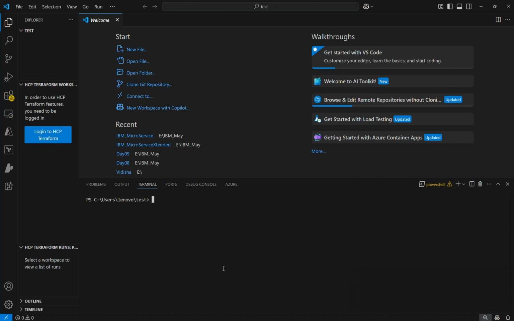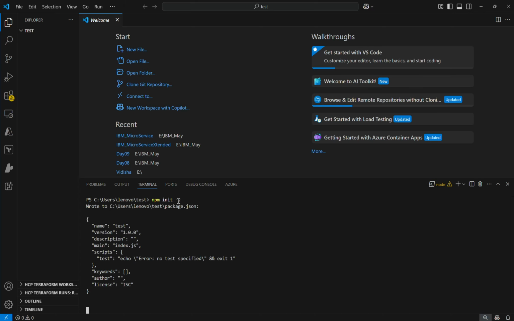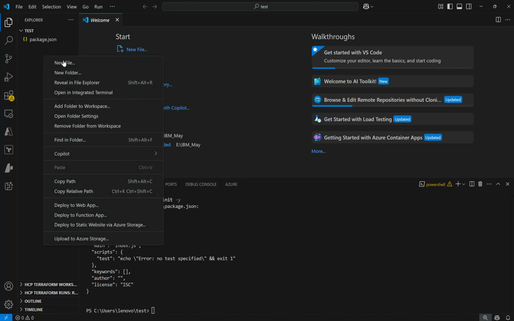Meanwhile, let me close this. Oh no, it's npm init -y, exactly. Now let me create one file as well. So package.json gets created.